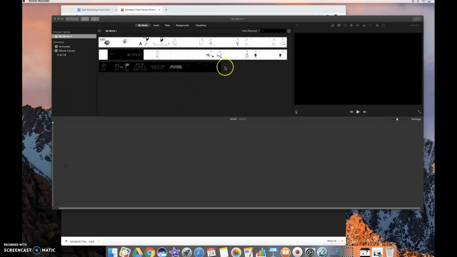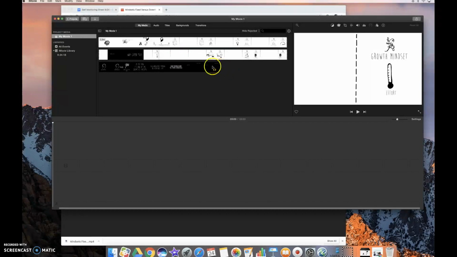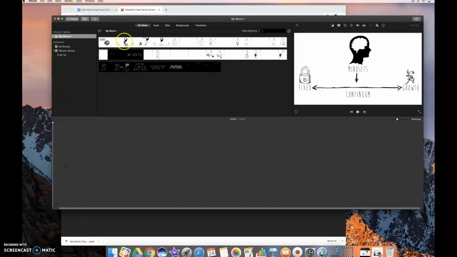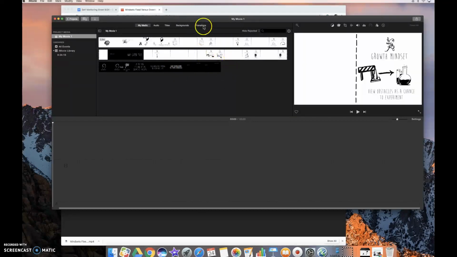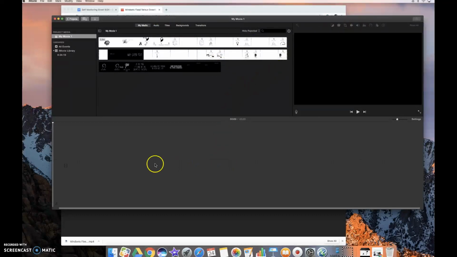All right, my clip is in here. Now it's time to take off. I'm going to take off the beginning here and the end. This doesn't have information we need, so we're just going to take it off. I can't really edit here. There's some things I can do, like changing the color and cropping it, but we don't need to do that today. What you're going to do is bring the clip down here so we can edit it.